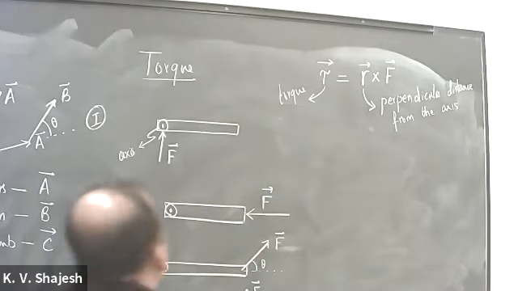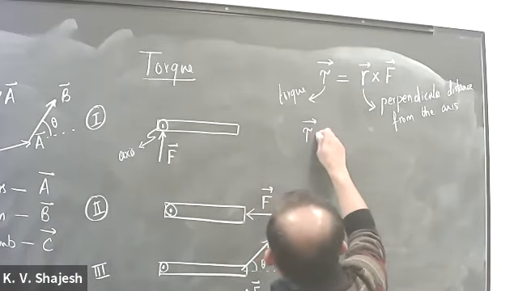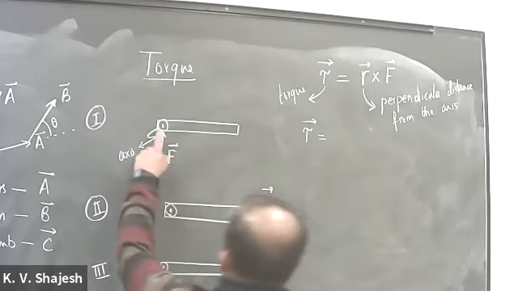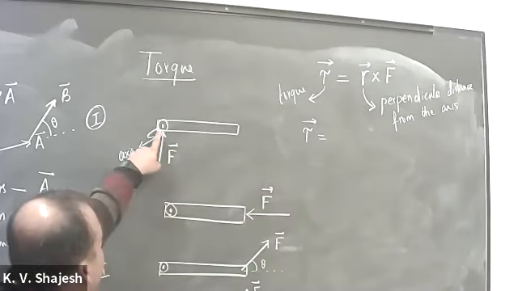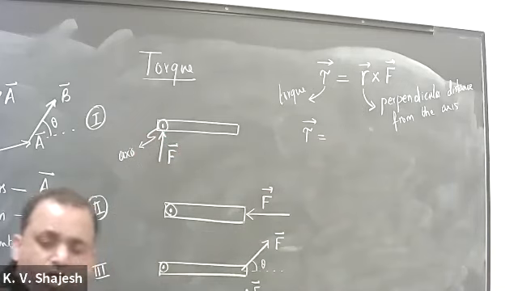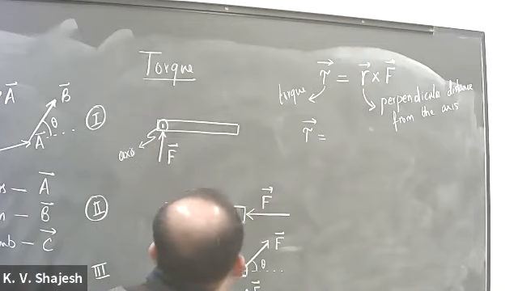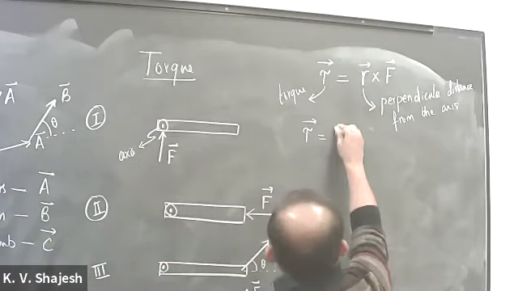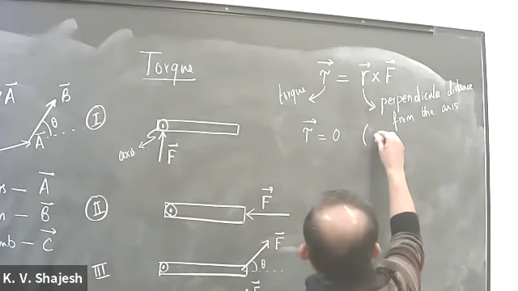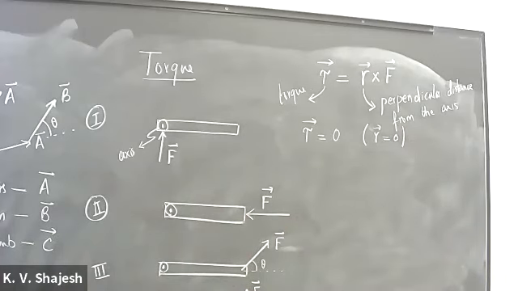So let's calculate the torque for this. So torque is equal to, in this case, notice R. What is your R here? R is the distance from the axis. Wherever you're exerting the force, how far is that from the axis? In this case, you're exerting the force on the axis itself. This is equal to 0 because R is equal to 0. So no work needed. If the vector R is 0, you immediately conclude that that's equal to 0.